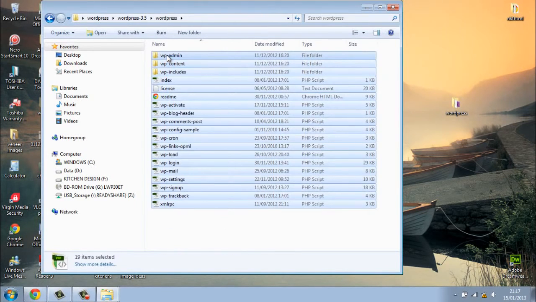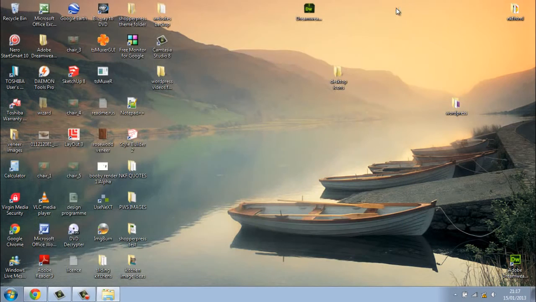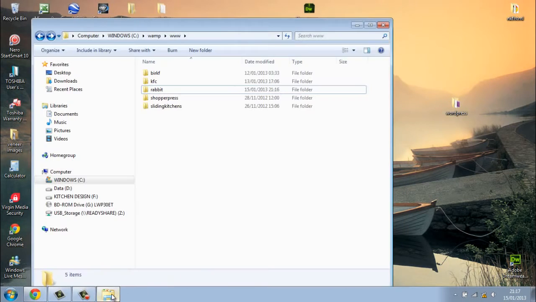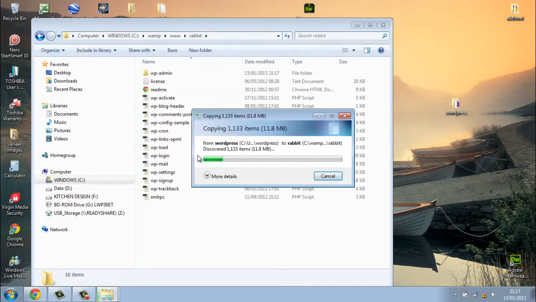So let's copy all those. Copy. Let's get that out of the way. And then we're back into the WAMP, www, in Rabbit, and let's paste. And they are copying.